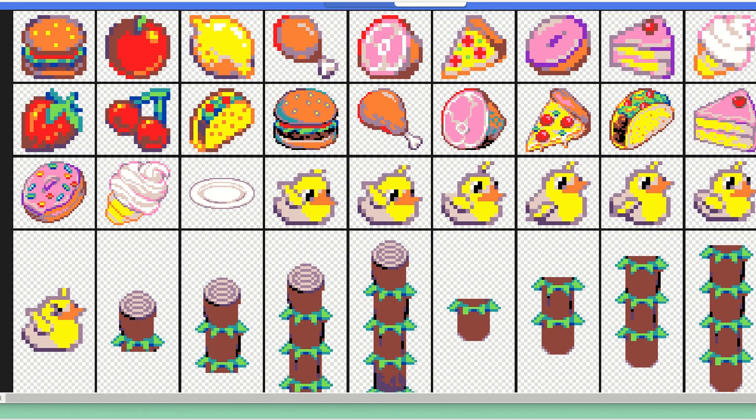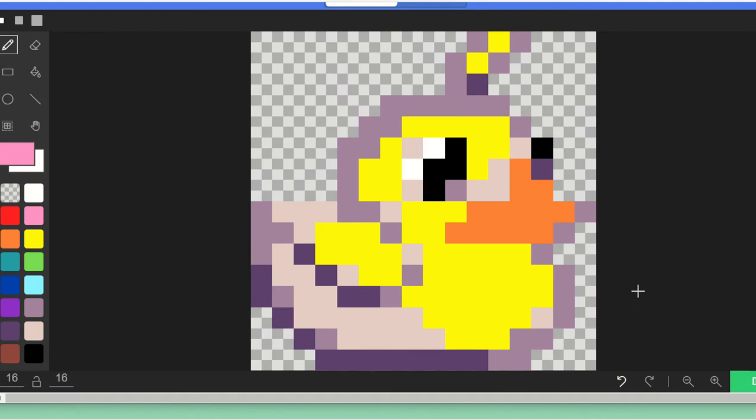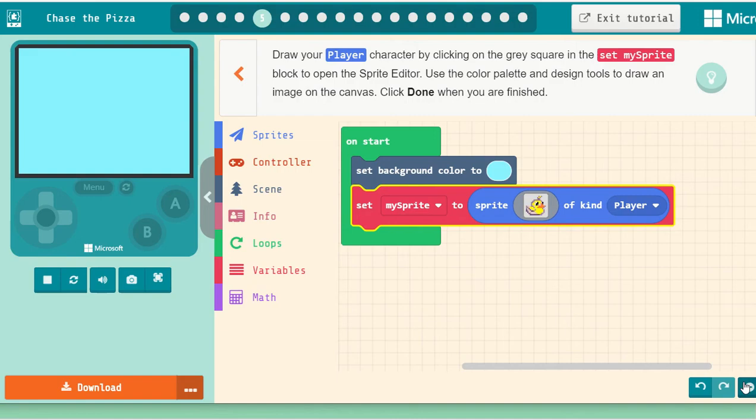So in my case, let's say I've selected this duck as an option. So I've selected this duck, and now you can see the two-dimensional image altogether. This is how the bit image or the pixel map is actually created, and then I will be clicking on the done option. So now my player is also selected. In my case, I have selected the duck, and you can select any image of your own choice. That is not at all a restriction.